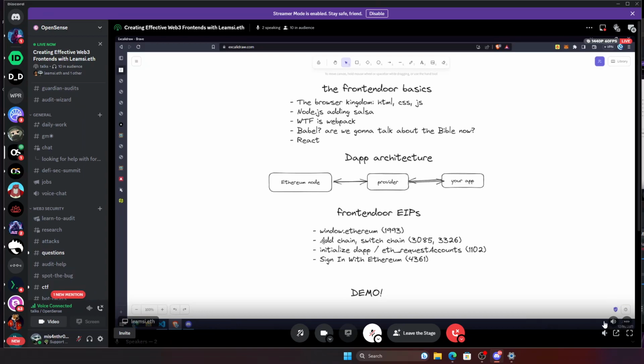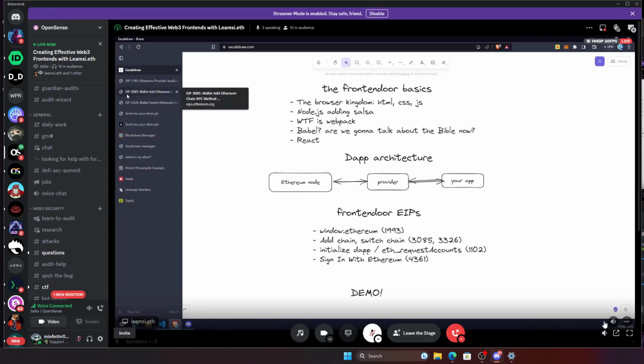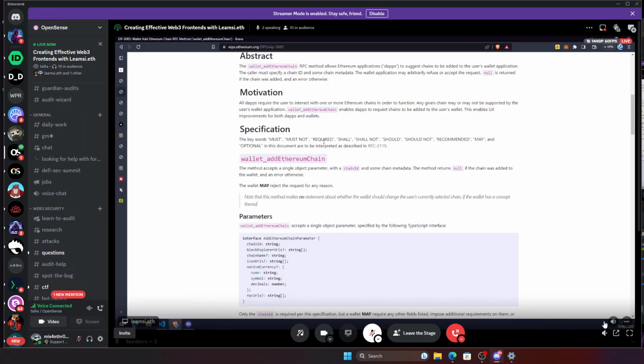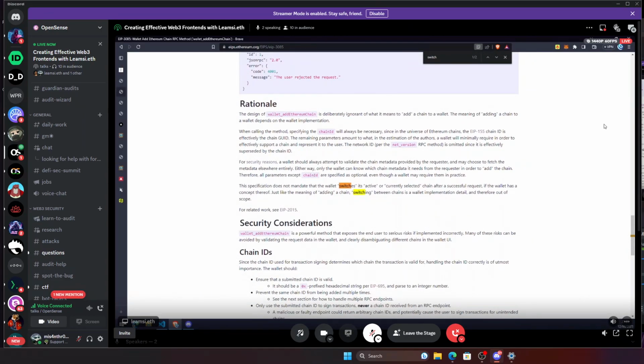And something that I found curious from the EIP, because I found that some wallets did it differently, but I didn't know why. When you add a chain in MetaMask, you click on approve, you add it to your MetaMask, and then it switches.